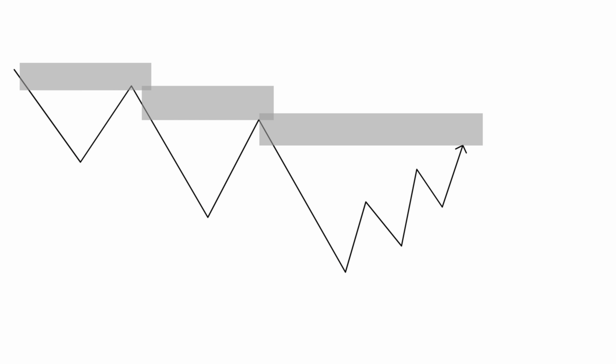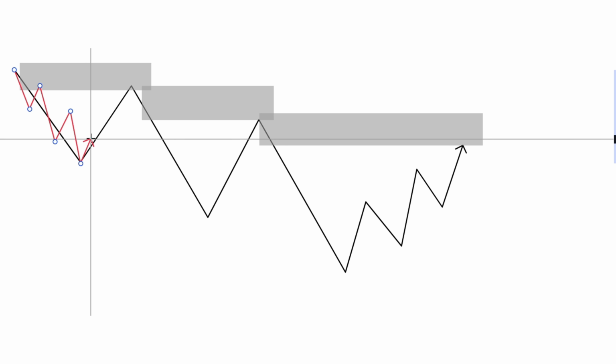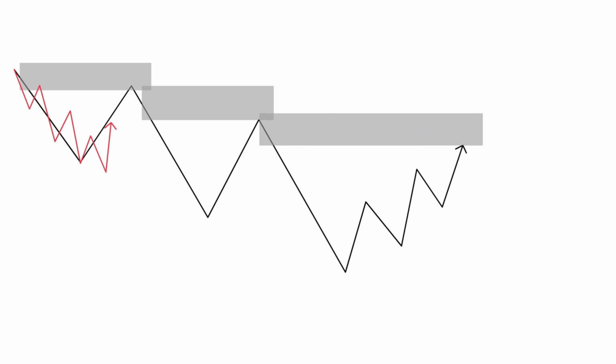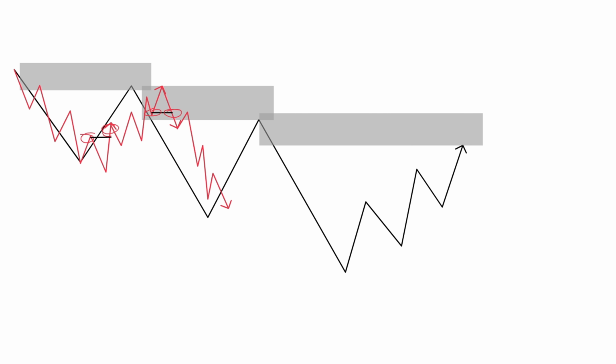So we have the external moves, which are basically just the straight down and straight up movements. But these moves are formed from internal trends. For example, inside this large downwards push, we have a downtrend formation of lower highs and lower lows. And at some point, inside this internal downtrend, the last high finally breaks to the upside, which eventually flips the internal downtrend into an internal uptrend, which is seen with higher highs and higher lows. And this entire move is actually seen as a pullback. But the main trend is still bearish, so at some point, the last low must break down. And this in itself is again an internal shift, but this time from an internal uptrend into an internal downtrend.